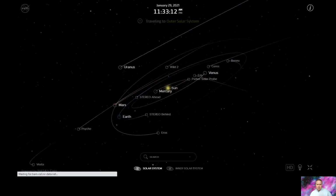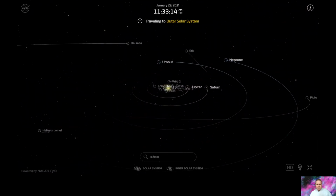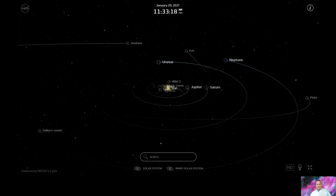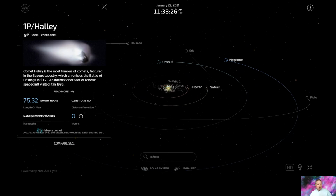I'll zoom out of my solar system. We've got other objects. There you go, the comets. Probably the most famous one is Halley's Comet, and these are on big, wide orbits of the sun. Halley's Comet has an orbit which brings it back to Earth about every 75 years or so. It was last orbiting around Earth in 1986, so you can do your sums and figure out if you're likely to see Halley's Comet again.